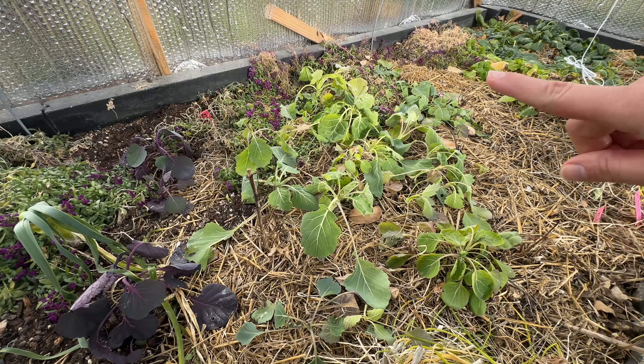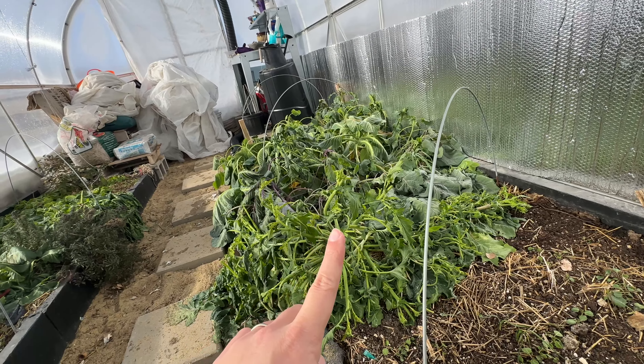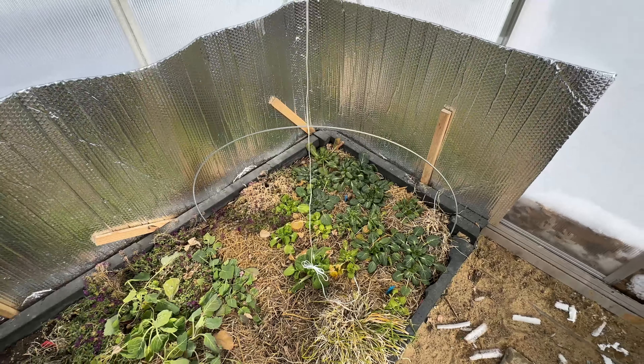I've got more of that cole family crop here. These are the same family, but the height difference — how close it is to the soil — absolutely impacts how the plants do in the frost. I did a couple types of tatsoi in this corner. Tatsoi is frost hardy. I deliberately put it near this door because this part of the greenhouse is colder — it's a microclimate. The center of my garden beds are warmer; that's just how the greenhouse functions. Because I put those more frost-hardy crops by the door with the frost fabric and they're lower to the ground, those performed well and survived the frost just fine.